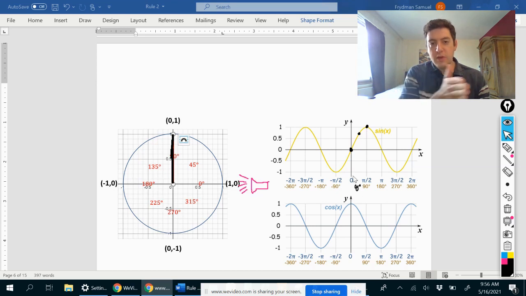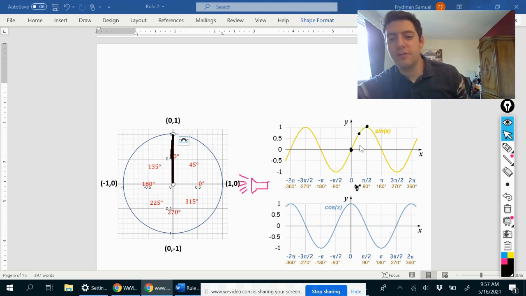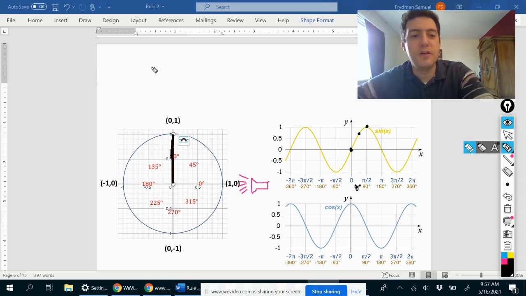So again, to recap what we did, we changed by 45 degrees both times. Here we went from 0 to 45 degrees, which is a difference of 45 degrees. And then we went from 45 degrees to 90 degrees, which is again a difference of 45 degrees. So we changed by the same angle measure both times, but the y value did not change by the same amount both times. Going from 0 to 0.7, that's a difference of 0.7. And then going from 0.7 to 1, that's a difference of 0.3. Okay, if we wanted to make a little table of what we did, we'll say what the angle measure was and what the y value on this picture was.